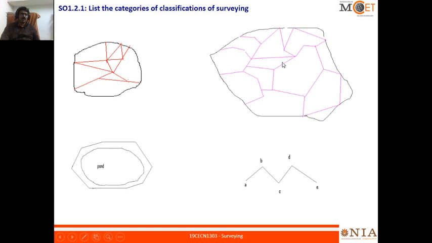And in the triangle survey, any area we have to divide into triangles. We get the area of this shape. It has no common shape and we can't apply any mathematical formula. But even though it looks like uneven triangles, a triangle has its own formula, and we can measure those distances and calculate the area of the particular triangle. So triangulation makes it a better way to calculate anything. If you want to calculate the area, we can even split it again into small triangles with proper measurement, right? So these are the ways of classification of surveying.